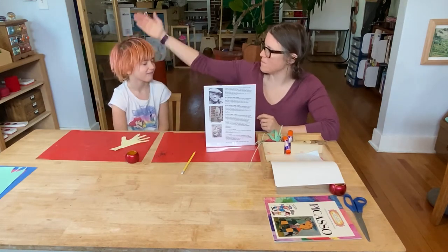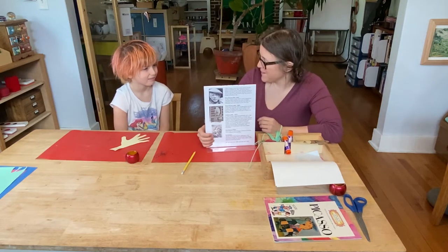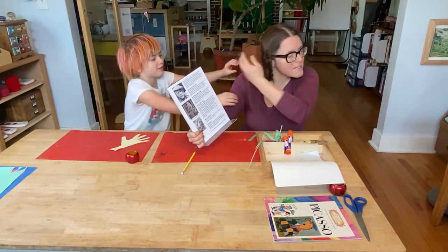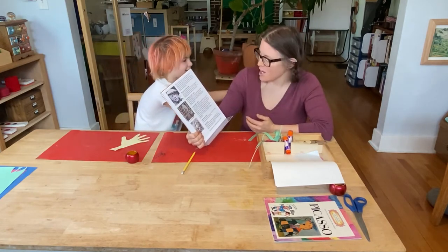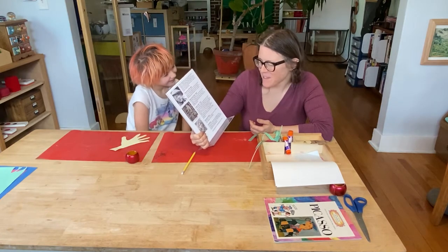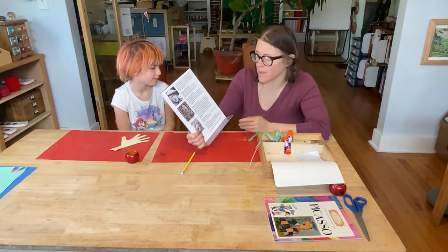He took people's faces or situations and broke them apart and looked at them from different perspectives, then smooshed them back together. So Izzy's nose might be back here, Izzy's eyeballs maybe over here — we don't know. We should try that later! The glasses over here, under my arm, because my armpit needs to see. Picasso began in 1912 to combine cubism and collage, which is what we're going to be doing today. He would apply materials such as colored paper, newspapers, and wallpaper to his paintings to give them added dimension.